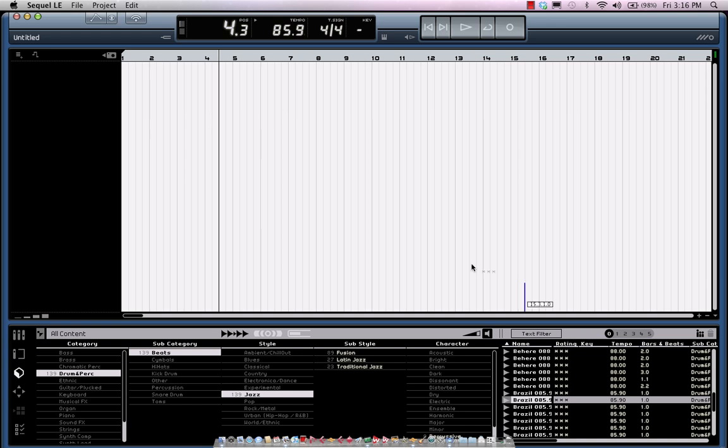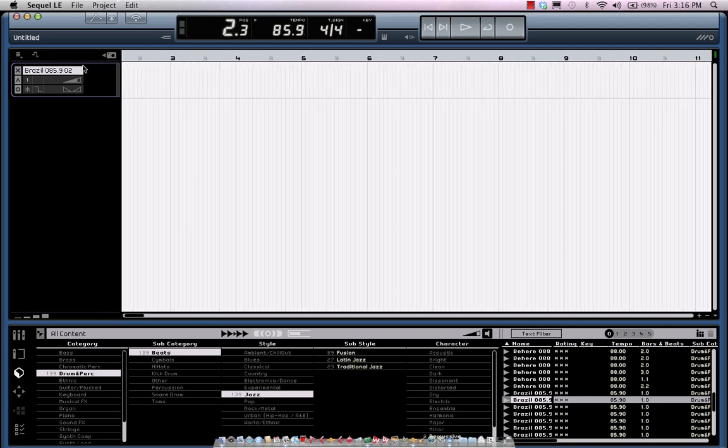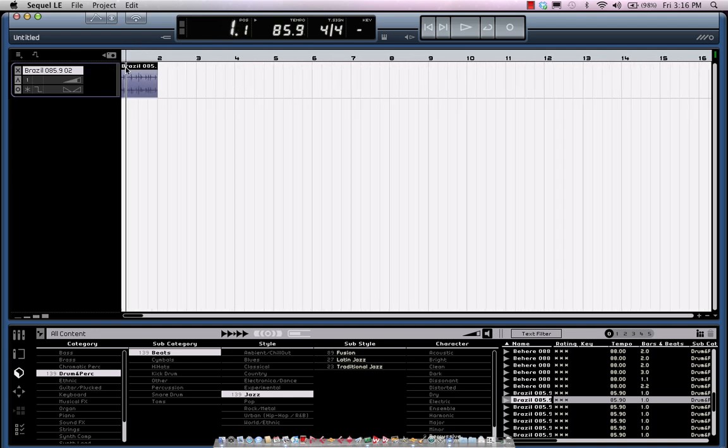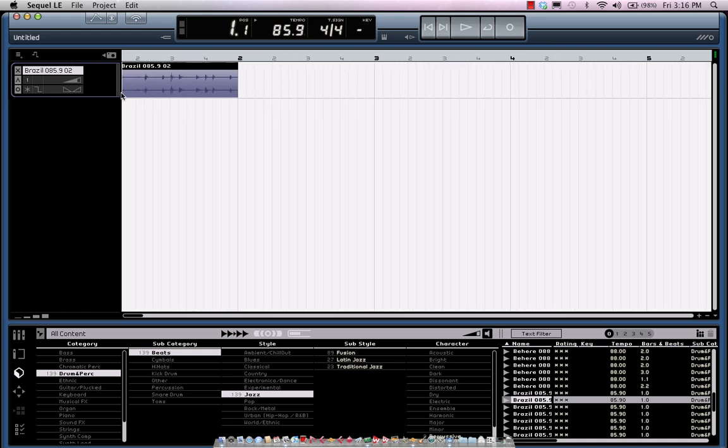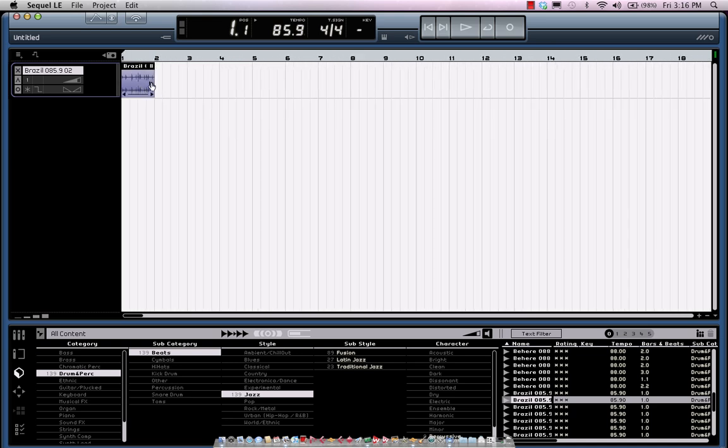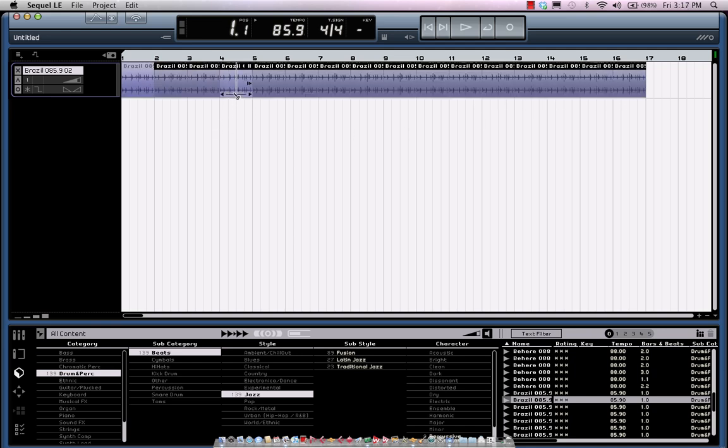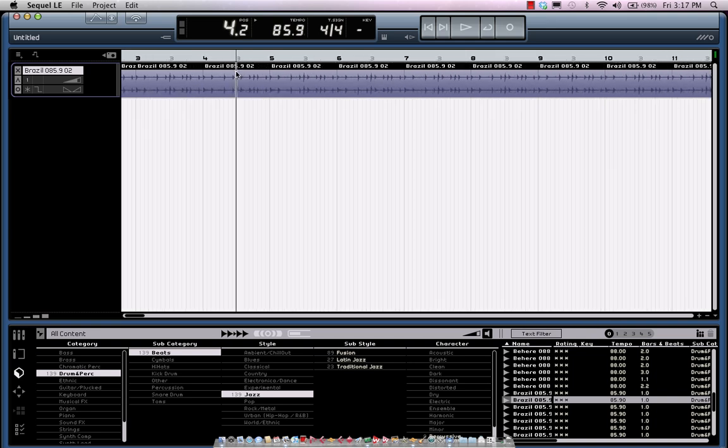And let's say I like that beat there, so I'm just going to drag it right into my project window starting at measure 1. And we'll zoom in on a file, just take it right here and hold my mouse down, and I could zoom in and zoom out. If I want to make copies, I just go to the right edge and drag it straight across. If I wanted to cut apart, I go to the bottom, and my tool will automatically turn into scissors.